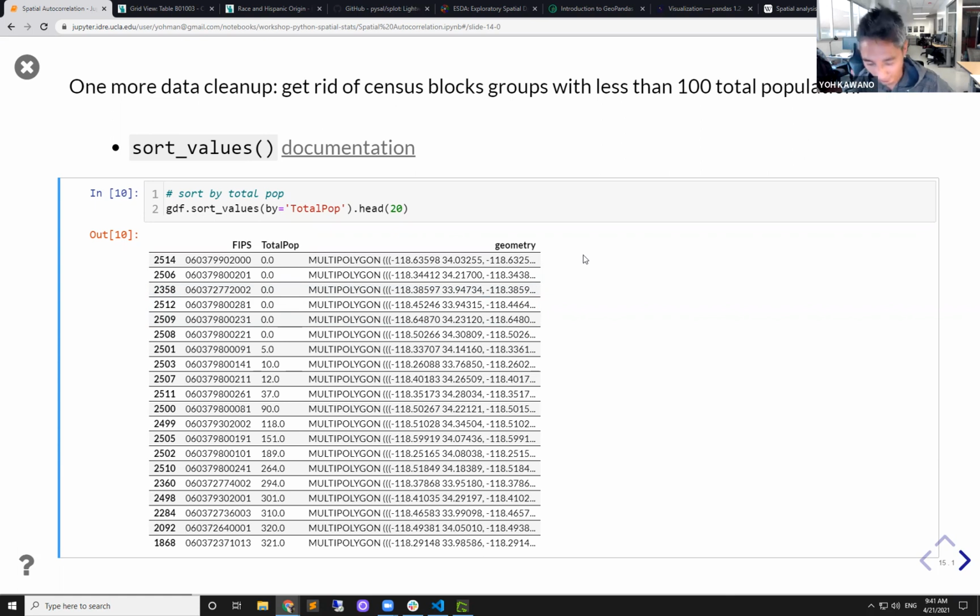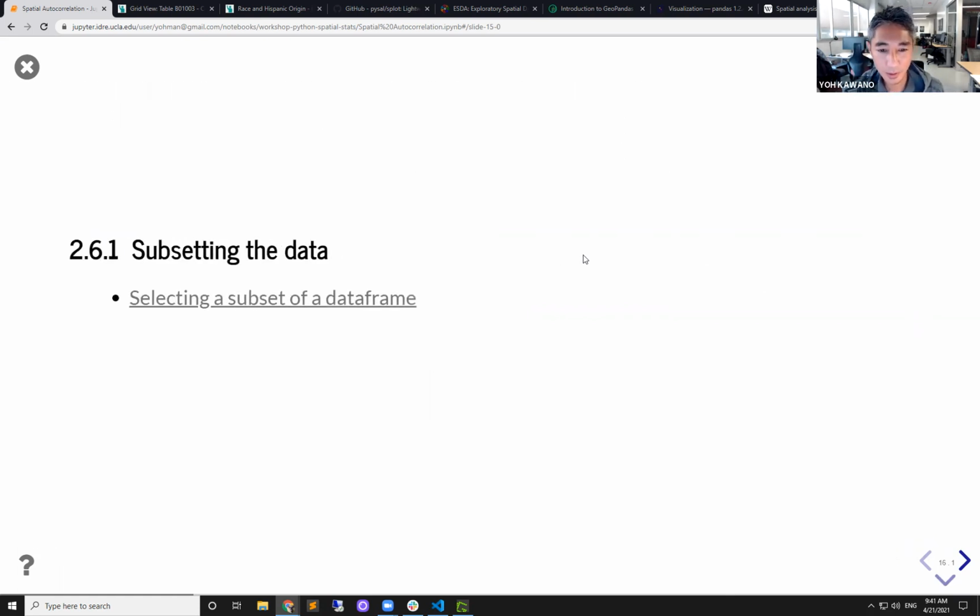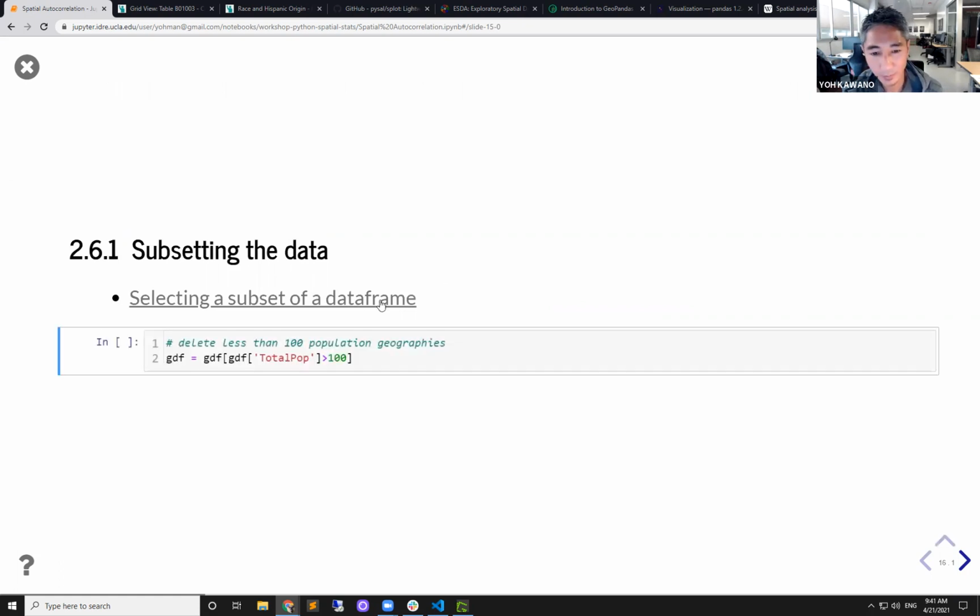Great. All right, so moving forward, let's subset the data. We're going to select a subset of the data frame, and I have a link here if you want to learn the documentation of how to do that. It's a pretty nifty command, right? Again, I'm going to redefine our geo data frame, GDF, to be equal to a subset of what we already have.